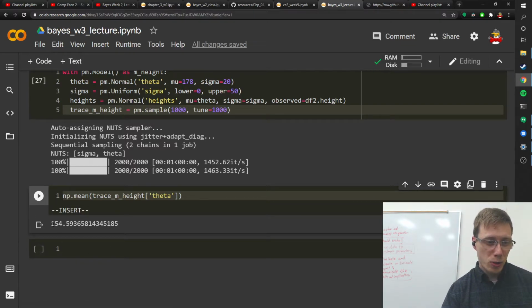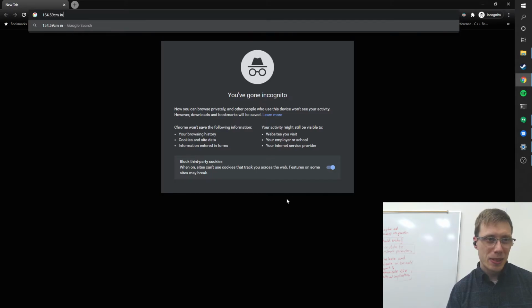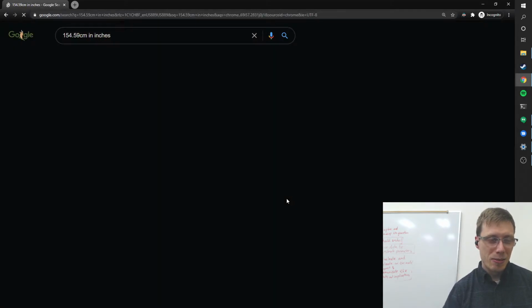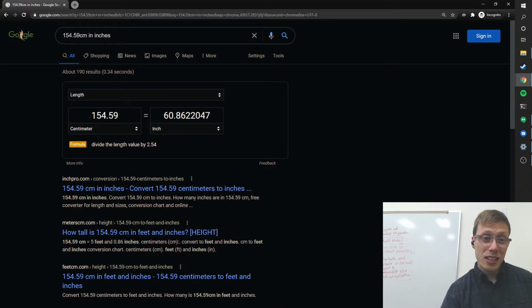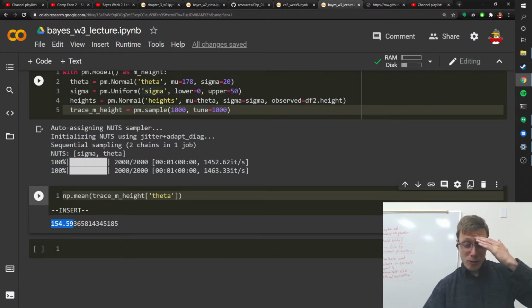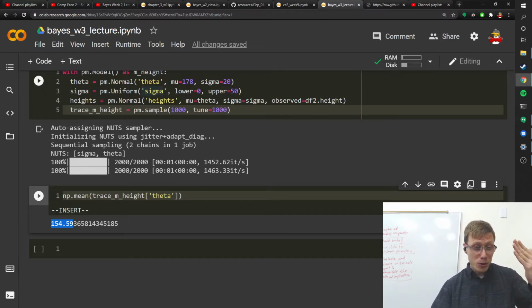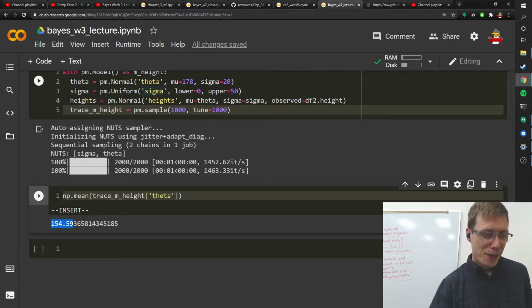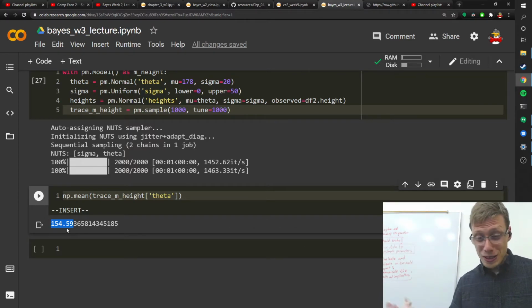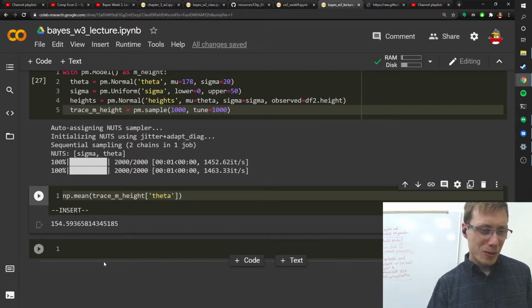And by the way, one second here before I go on, I just want to make sure, how short are these guys? 154, wasn't that centimeters? Let's see here. Centimeters and inches here. Let me make sure. All right, 60 inches, that's 5'1" average. That's a little bit better than I was thinking, like they're only 4'2" or something. What's crazy with these guys? They're like kids. So anyway, 5'1" is still quite shorter than the average person here, but a much more reasonable value.